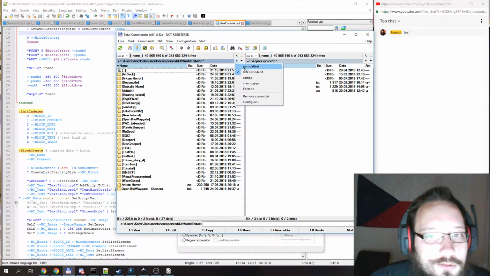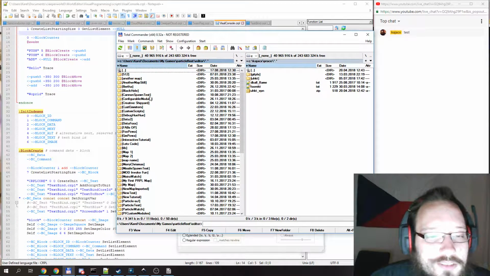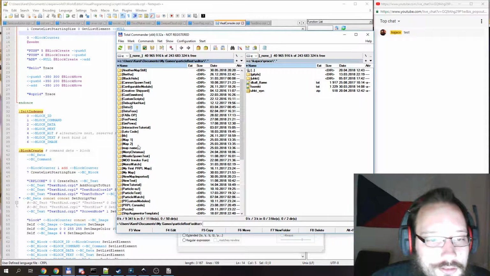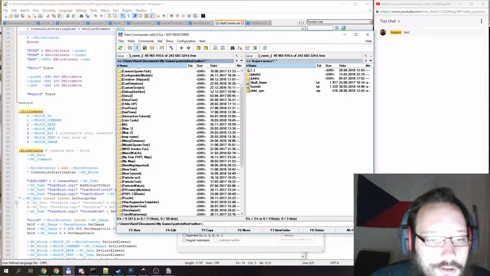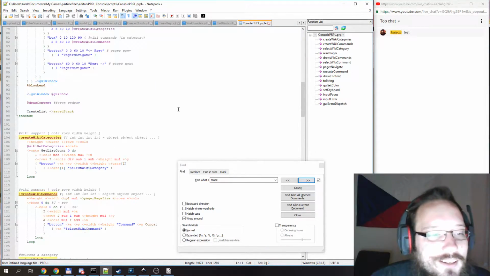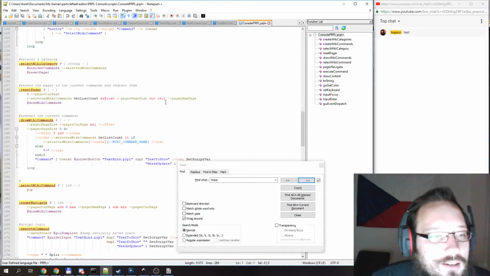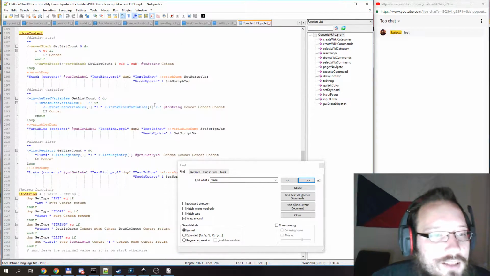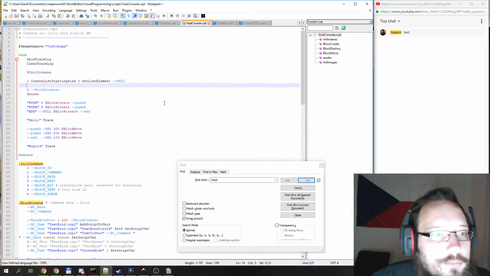So I need to go to particle feet again. So there will be something called console. No, CRPL console, yes. And this will have in it console. Oh, I don't want to open this file. Okay, let's open this file. So here, oh yeah, there is some wiki stuff. Okay, display stack. So let's try with something simple.